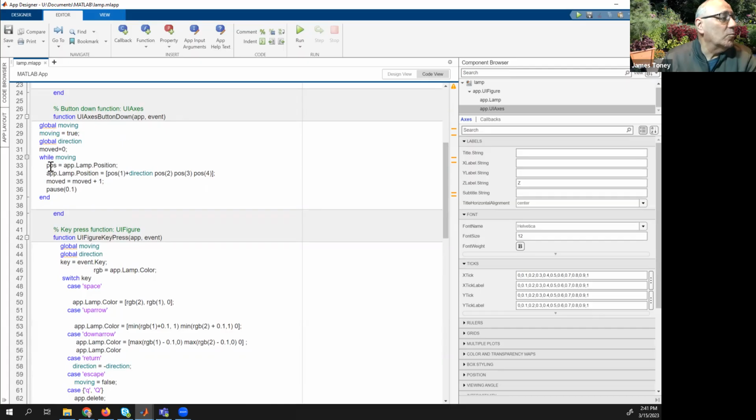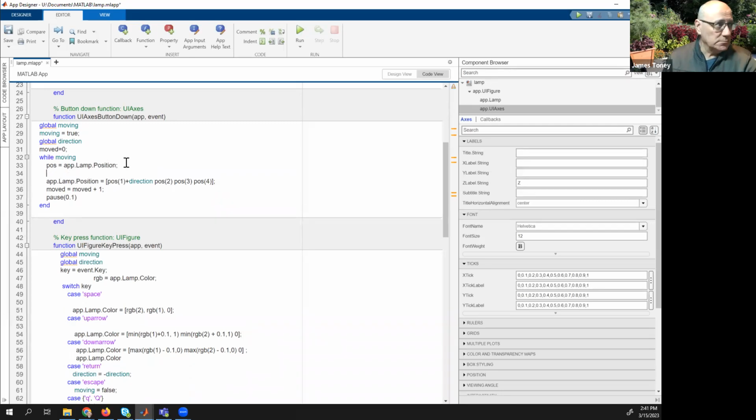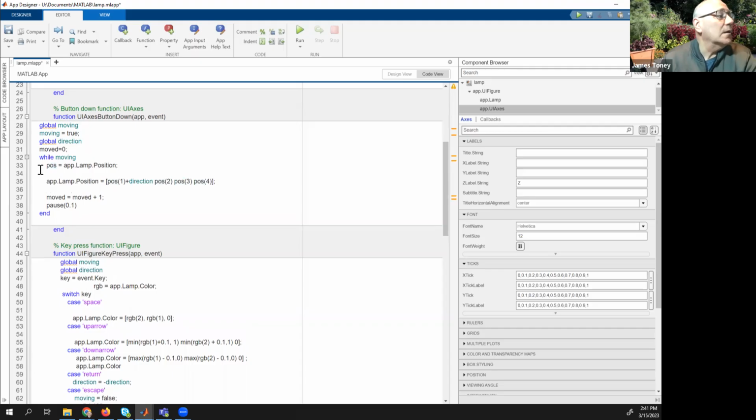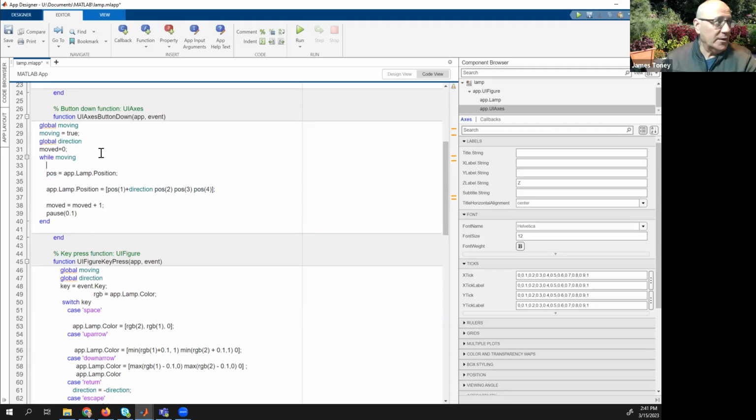And while moving is true, it's just updating the position. You see there's a property of the object, which is where it's located, its coordinates. I'm having trouble getting this cursor to go where I want it to. Okay. So I read that property, put it in a variable just called POS, amp.lamp.position.